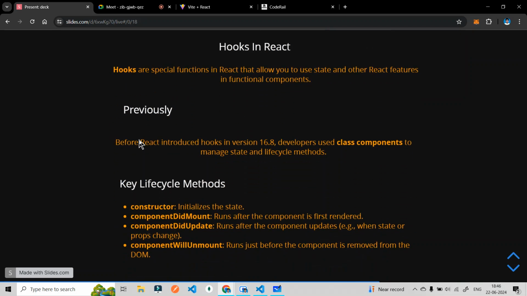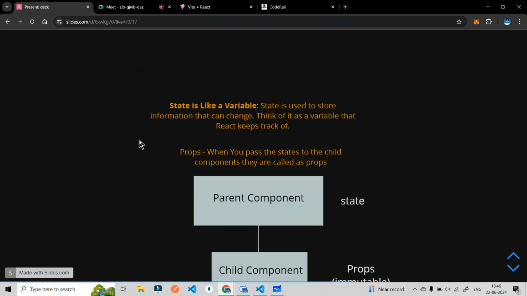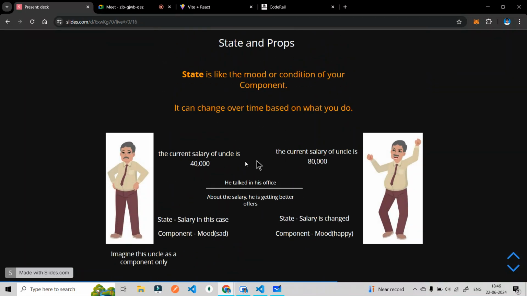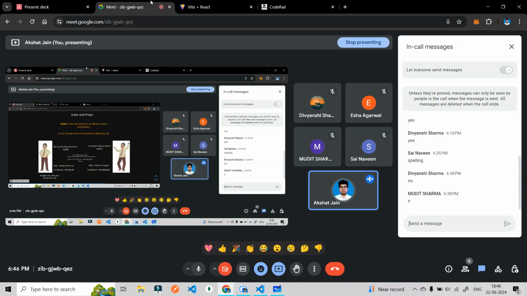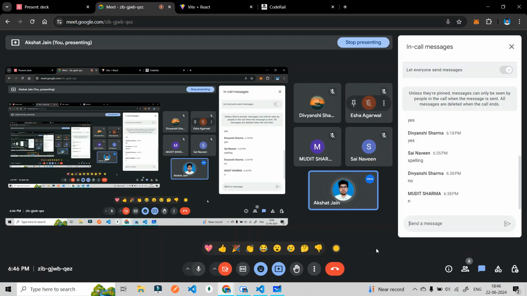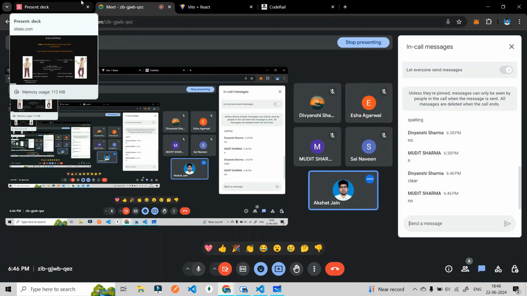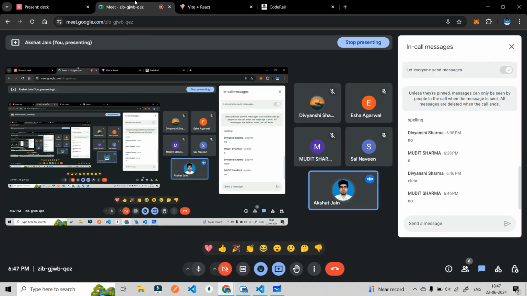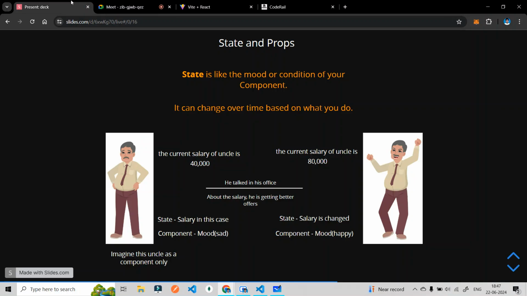So the next part is only the state. We did the theory part of state. Any doubts in this, you can ask me, because this is very important. States are very important. You can open your mics and ask me, or you can write in chat. And Naveen, you can write in chat if you are not feeling like opening your mic.